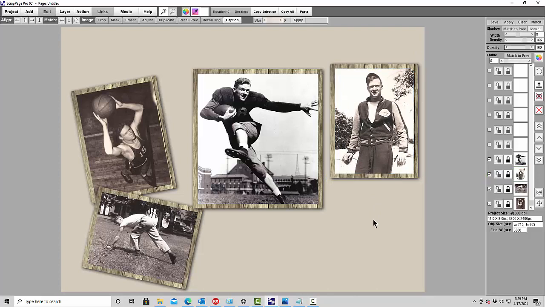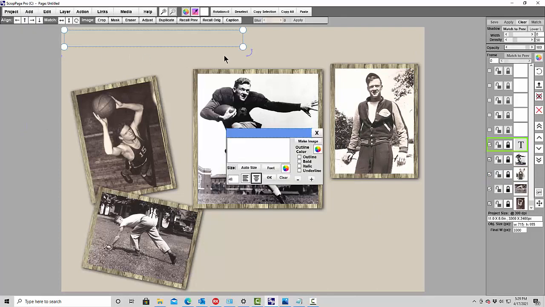So, given that, I think I'm going to add a text box because I want to be able to tell people what this fellow's name is. So we'll type in Walter Gordon Blay.